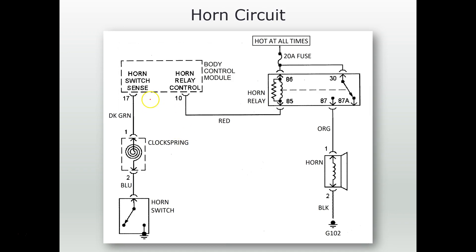Let's take a quick look at an example. Here we have a horn circuit with a horn switch and a body control module that controls a relay which turns on the horn. This is the input circuit. We can't see inside, but we know there's a resistor, and because the other end terminates in a ground, we know there's a voltage source — 5 or 12 volts — up here, and right here is where the voltage is sensed. If the switch is open, I'd read 5 volts, which triggers the body control module to process and generate an output signal on this wire.